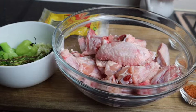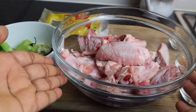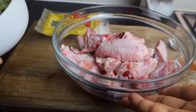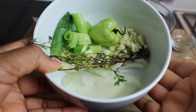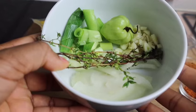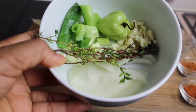Today I'm gonna make some curry chicken wings. Yes, so in my bowl right here I've got one pack of chicken wings that's already washed and cleaned in some lime juice. Okay, and these are my herbs. Here I have 4 cloves of garlic that I finely chopped, 1 tablespoon of my fresh thyme, and I also have 1 stalk of scallion and scotch bonnet pepper, okay, and half of onion.